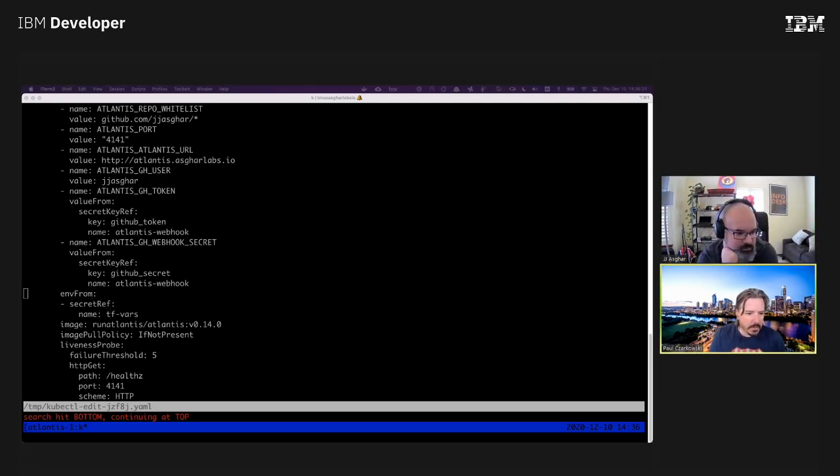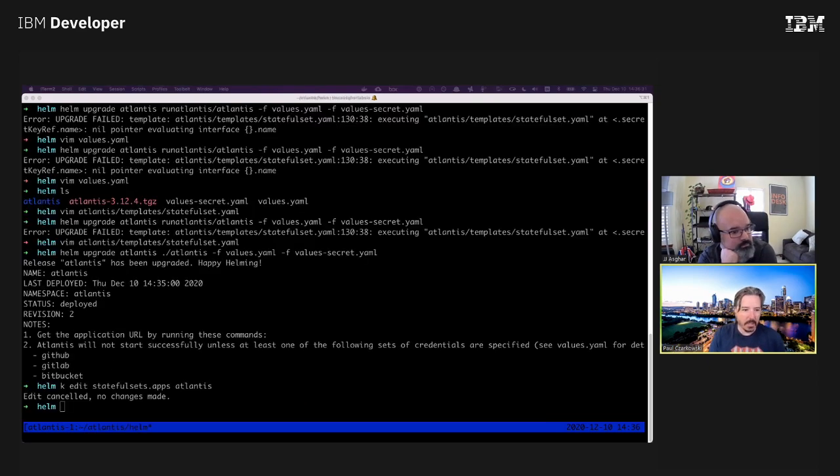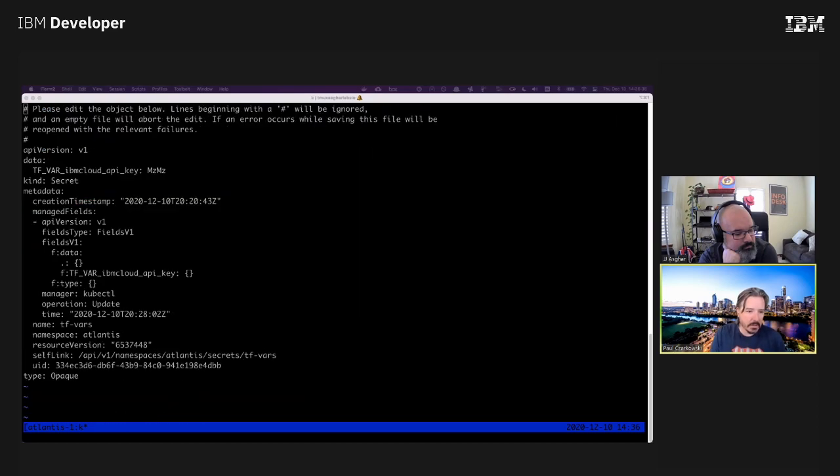TFRs. All right, so this is doing n from secret ref TFR. So anything in that, the keys and values just become environment variables. Perfect. Right, and so if we look at the secret, k edit secret, that is TFR. So that's correct, right? Mm-hmm. So now what you can do is change that to string. Oh. Like that.